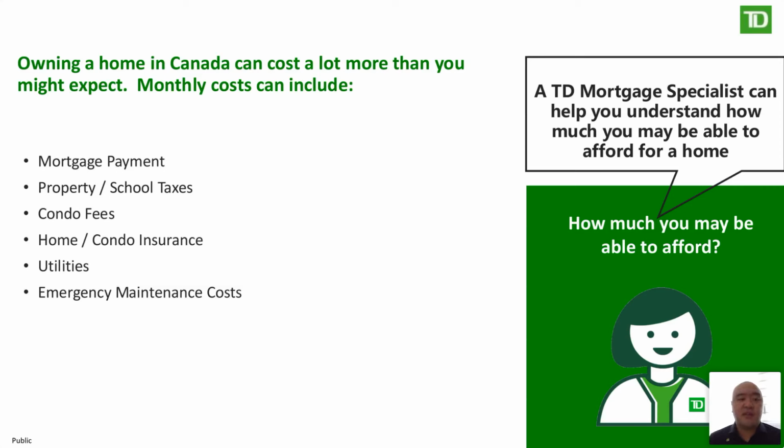For property taxes and school taxes, these will vary depending on the municipality your property is located in. Oftentimes they're priced as a prorated amount relative to the property value. An important thing to point out here is that, all things being equal, if interest rates were not to change and things were to stay stagnant from the time you purchased until the time you paid off your home, you'd expect your mortgage payment to be relatively constant throughout the term if rates don't change.